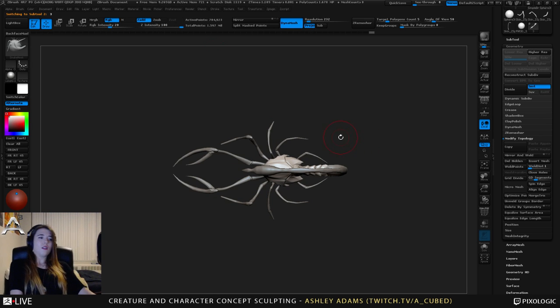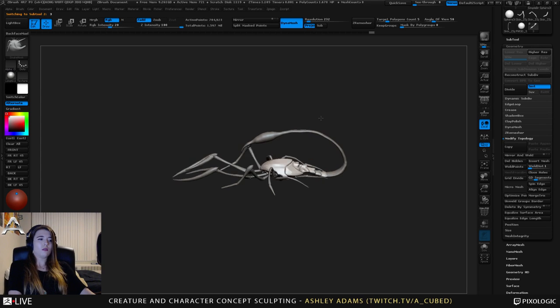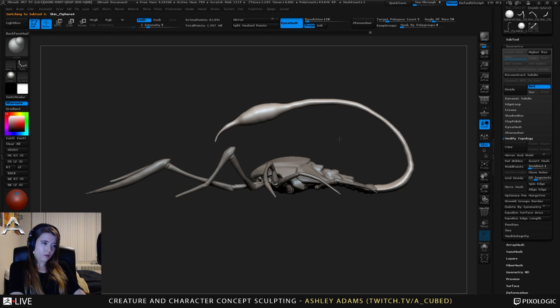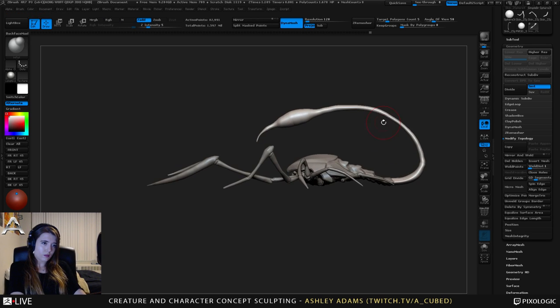Still gotta stand back from it and make sure stuff is working decent. This is too thin. Not enough variation.